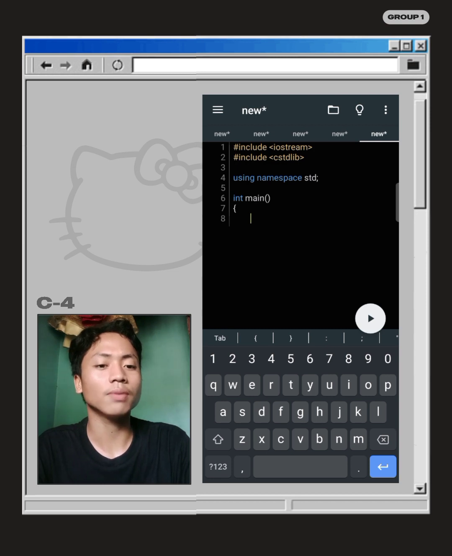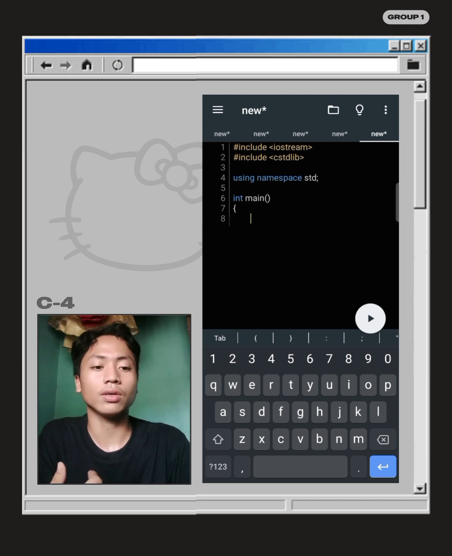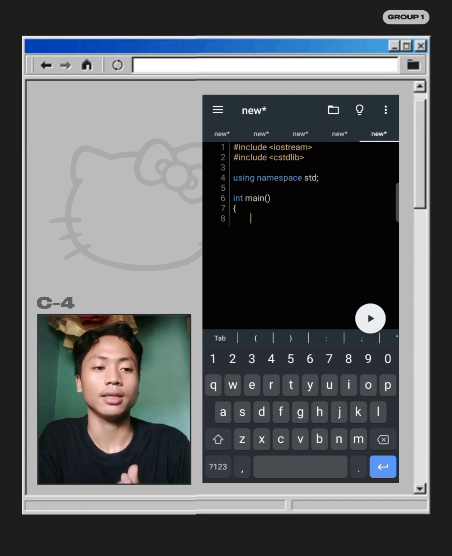Then the first thing we have to do is to declare the variables that we will be using. Ano-ano ba yung mga variables na gagamitin natin? At pag-uusapan muna natin kung ano nga ang mga variables. Variables are named storage of values. So, storage siya. Lalagyan siya ng mga values na i-enter ni user or ng mga values na kinocompute natin.